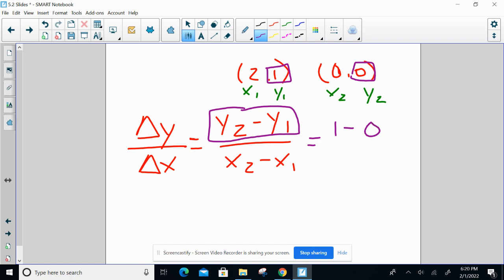If I pick that order, I went from this point to this point, right? So when I go to do the x's, because to find the change in x, rather than count it on a graph, I'm going to subtract. And the formula is subtraction, which we'll get into in a second why it's important to notice that. But 1 minus 0. So when I go from this point to this point, I have to go from 2 to 0, 2 minus 0. So the order doesn't matter, and I'll show you that in a second. But it does matter that you use the same order. So 1 minus 0 is 1, 2 minus 0 is 2. Hey, there's that slope of 1 over 2. Okay?